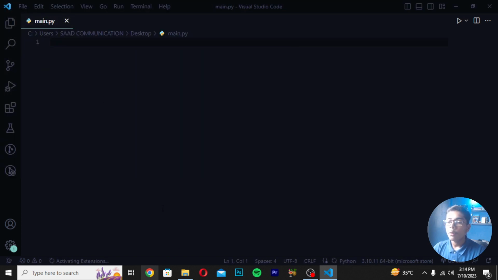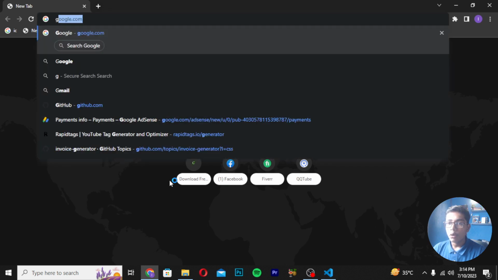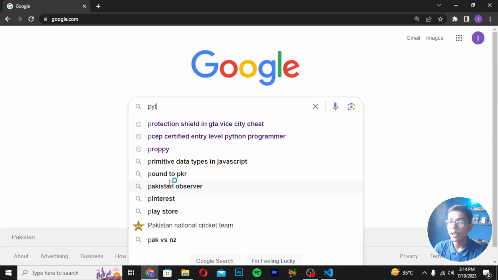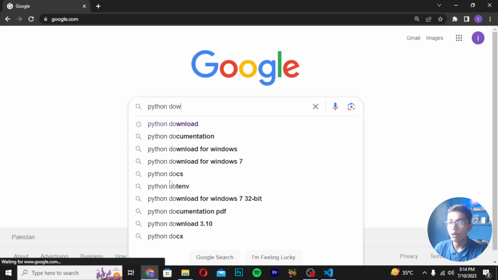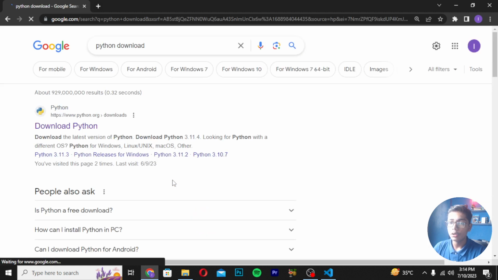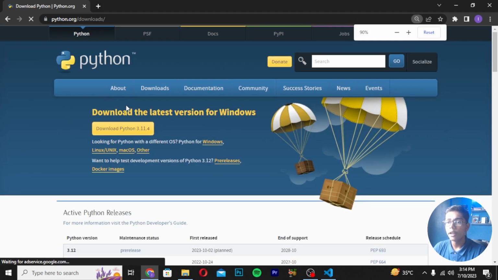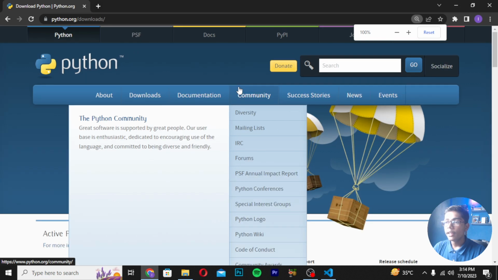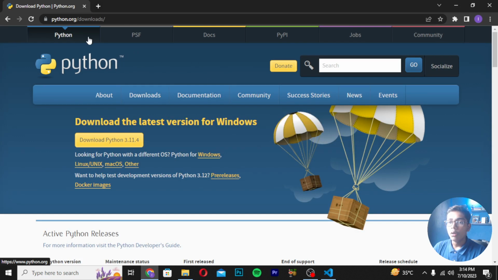Now we have to move to Google Chrome, write Google, and write here Python download. For Windows you can write that, or directly write Python download, and here you will see we are getting a Python download, and this is the python.org website. From here you can download any Python version. So today in this video we will be using data structures and algorithms, and I will tell you how you can install it when working with data structure algorithm in Python.